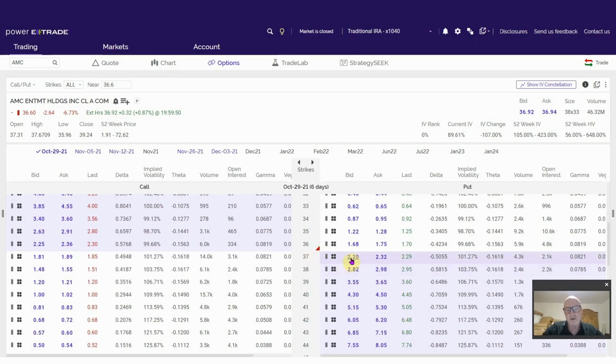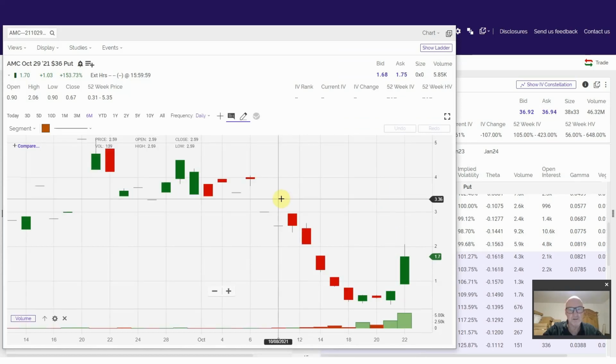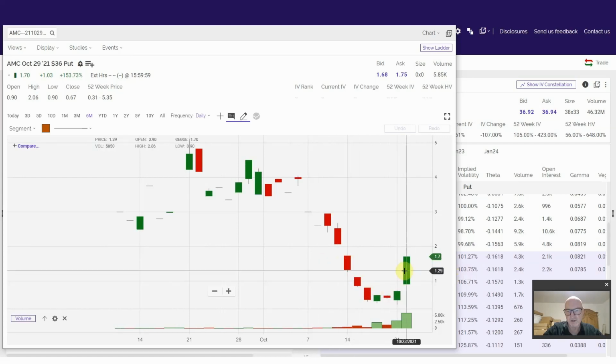When you want to try to pick a price, here's a good example, actually. Here's a 36. To make 50% yield, I needed 36 cents. But the bid is at 168. I think I sold that one for 130. So I didn't get the best point. And here's something to show: you can actually click on that and you get a chart. And look, it looks just like a stock chart. So I sold it in here somewhere.